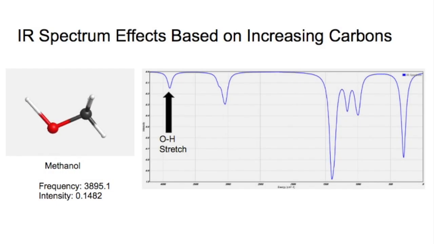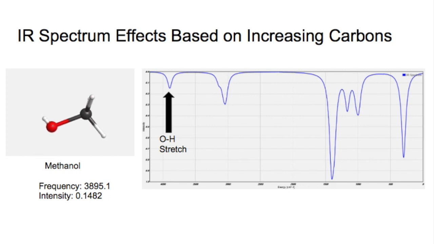IR spectroscopy gives us values for frequency and intensity. The frequency gives us information about the mass of the atoms and the force constant of the bonds vibrating, while the intensity tells us about the variance in dipole moment. Since the bond we are focusing on contains the same atoms with approximately the same force constant for all the molecules examined, we didn't expect to see much of a change in their frequency. They were right around 3,900 inverse centimeters for all the molecules.